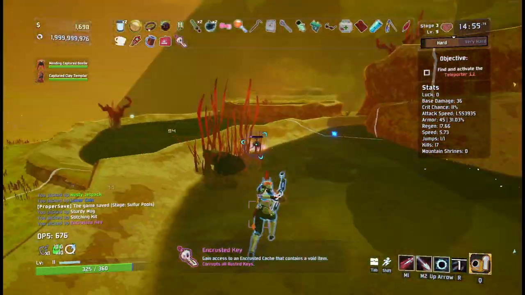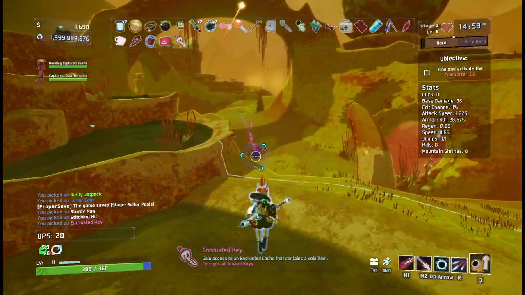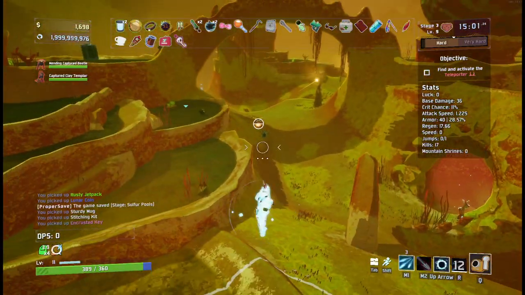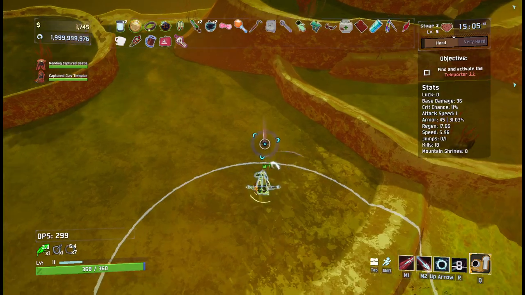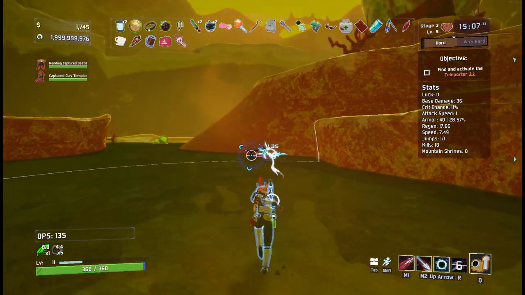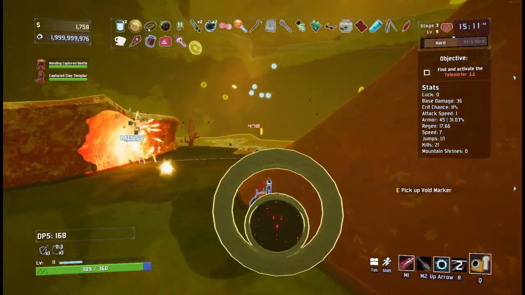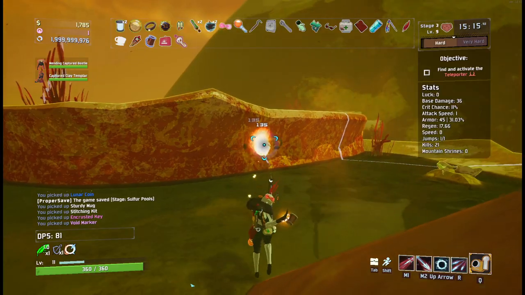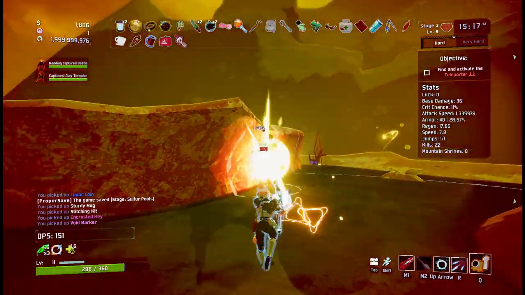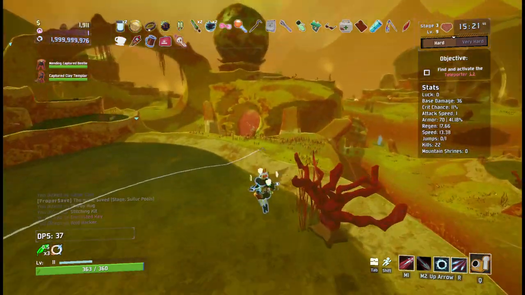We do get an encrusted key. Not particularly good. Oh god, hitting this thing without auto-aim is pretty tricky. I finally got it. The hell are you? Are you just an invisible one of those? Okay, I think it was just an invisible one of those turrets.